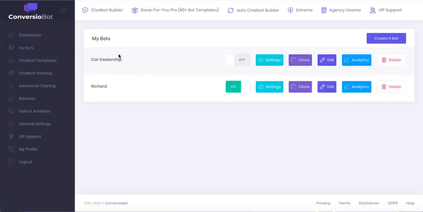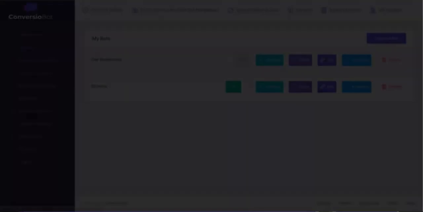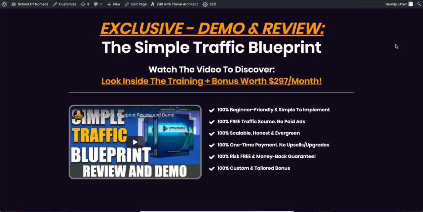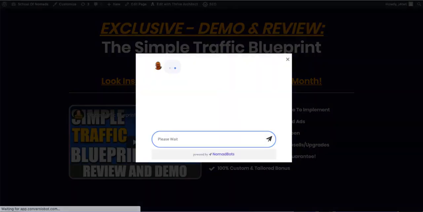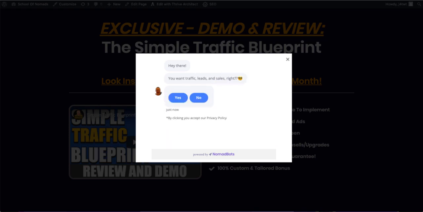So you see there's a couple of bots actually being created here. This is one that I'm actually using on my website, and I'll show you that straight away. If you come over to one of my websites, which is the Simple Traffic Blueprint website, I have a slightly different bot, and I'll discuss the different types of bots that you can have, which allows me, once people start to leave, a pop-up bot to come up. And this is very, very effective because this is much more powerful than a normal bot. This is giving me a lot more leads from people that are actually leaving the website.